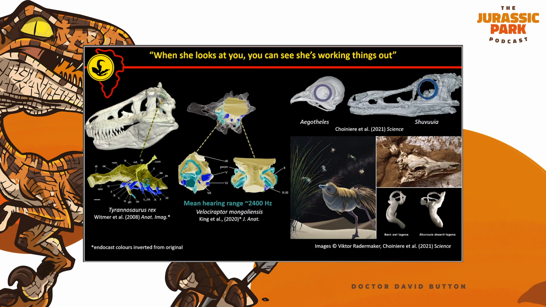Now, a particularly interesting interior space of the skull to reconstruct is the interior surface of the braincase, which allows us to look at dinosaur sensory biology. So, for example, reconstruction of the brain of Tyrannosaurus shows a well-developed olfactory tract, indicating a powerful sense of smell. Similarly, reconstruction of the inner ear of Velociraptor indicates not only that it had an effective sense of balance, but also that its hearing was finely tuned to the high-pitched squeaks of its small mammalian prey.